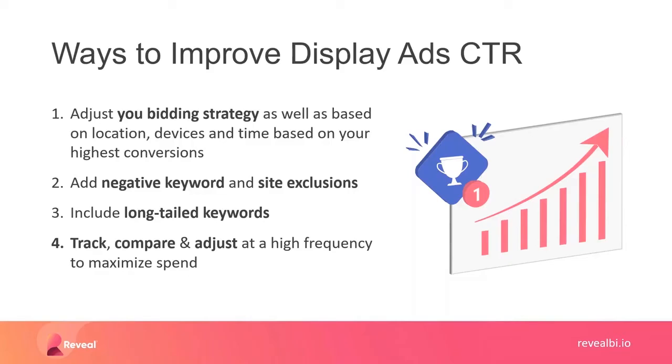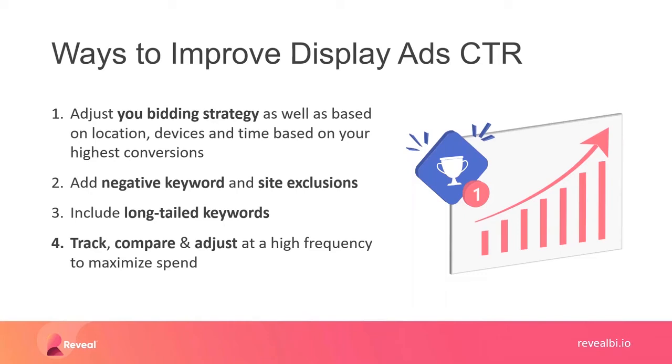Long tail keywords would be that you're targeting the longer sentences that people are essentially searching for. So you're not just specific to searches that include terms like embedded and analytics. Okay, cool. And then of course, number 4, this is critical. Like I said, this is money out the door.